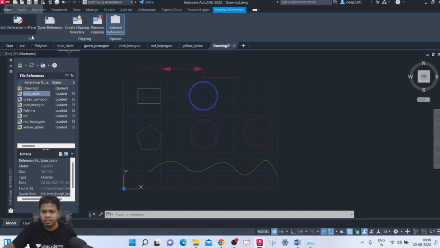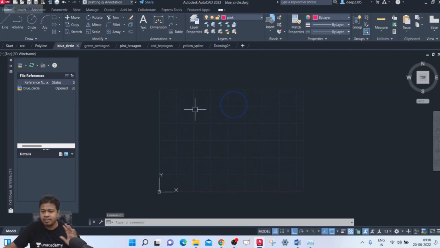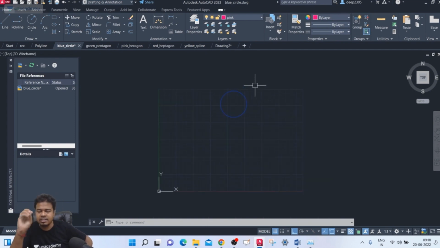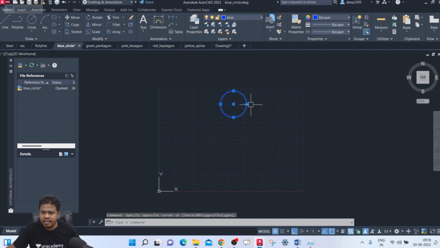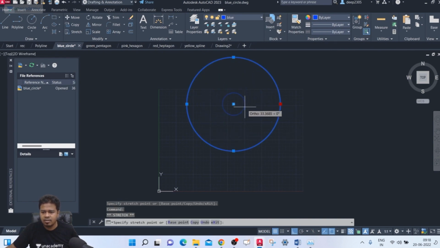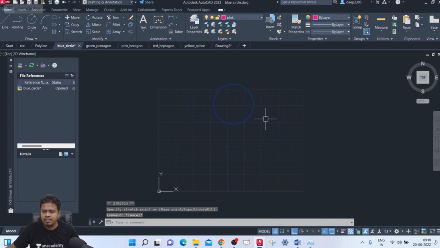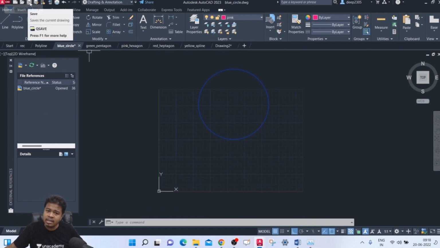So see, if you select this particular circle, it will show this option here, external reference. Go to open reference. If you go to open reference, your file will open. Okay, and you can change the position, or you can change anything. You can change the radius, whatever you want to do. Suppose I want to change the radius, so select it and scale it like this. Yes, like this. Okay, and don't forget to save it. Don't do save as, do only quick save.